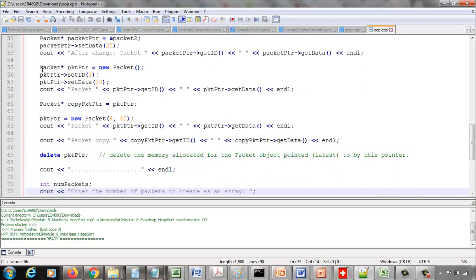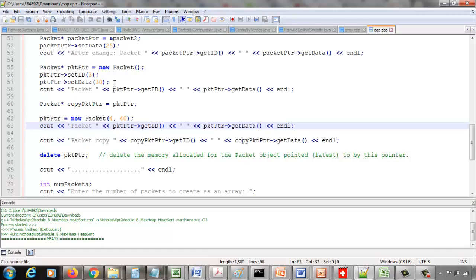Now after this statement, you can no longer access this third object with packet PTR because it is now pointing to a new packet of ID 4 and data 40. So when you call the get ID and get data function, it will print 4 and 40. On the other hand, you can call get ID and get data on the copy packet PTR, it will print 3 and 30.